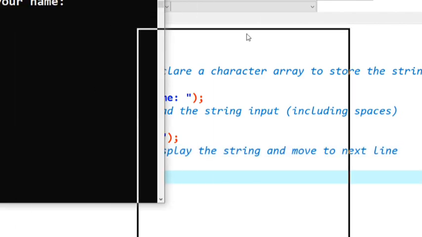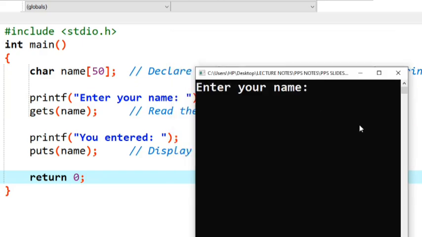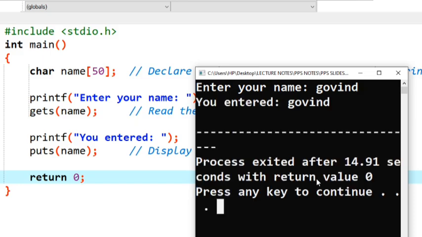So this is the program. I entered my name here, Govind. This will be read by the gets string function, and at the same time whatever name Govind is can be printed onto the screen by using the puts string function.